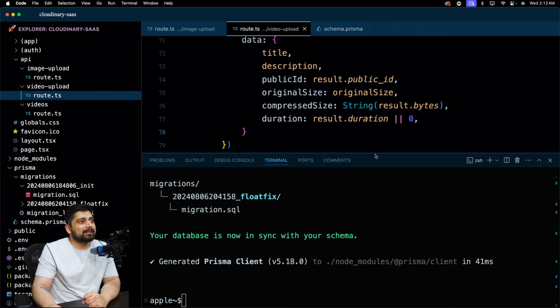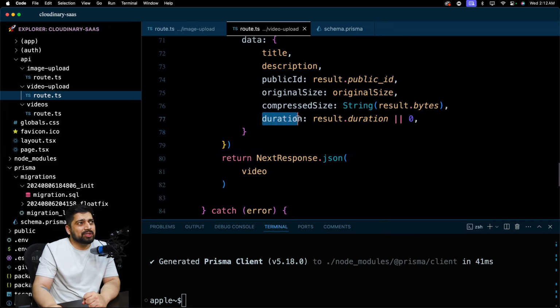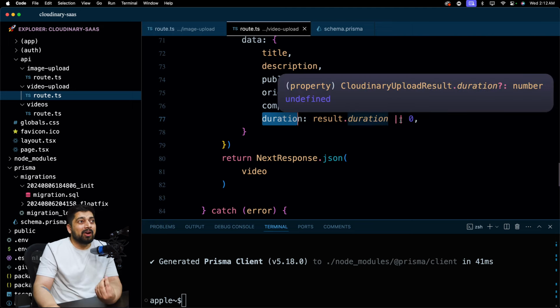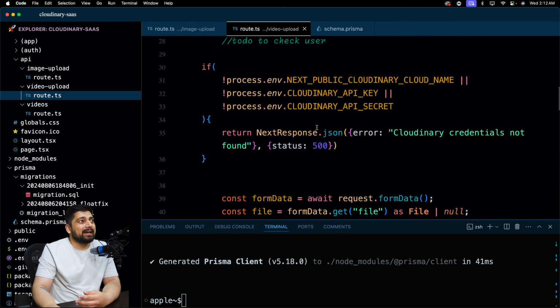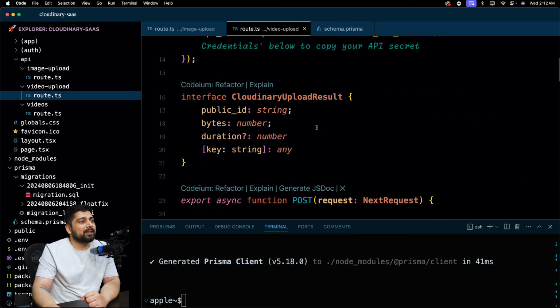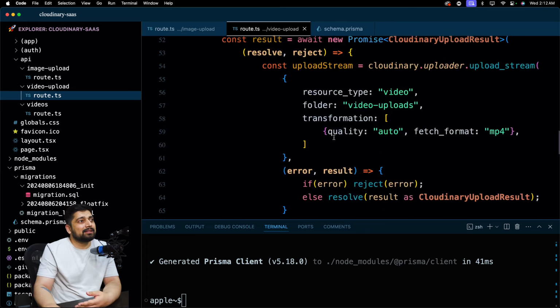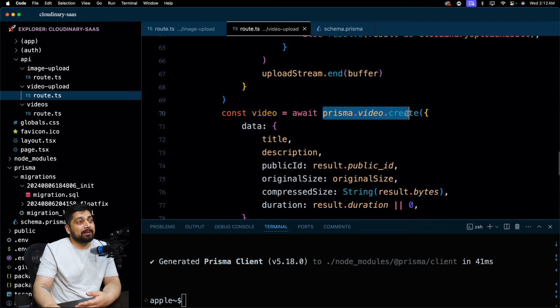So it was bothering me a little bit that, hey, why is this duration not taking the result? Because I know result duration is usually numbers, or I have optionally provided 0 if it doesn't get it. So what's wrong with it? I checked first at the top what kind of interface I'm designing. It looks okay, but why is it bothering me? Then another step to check, since you are creating a Prisma, there might be a problem in the Prisma model.